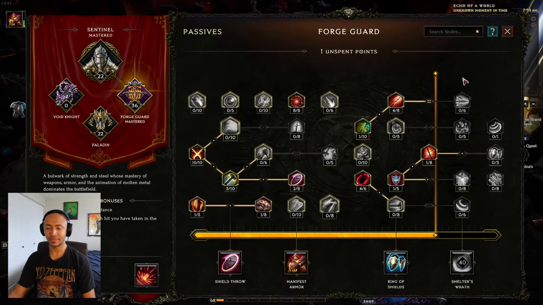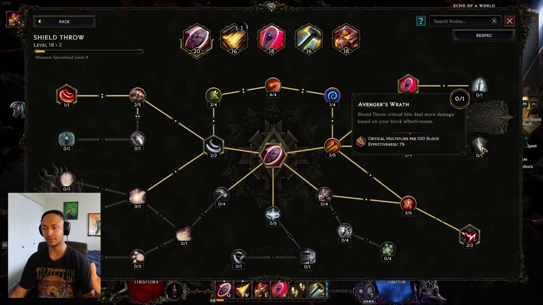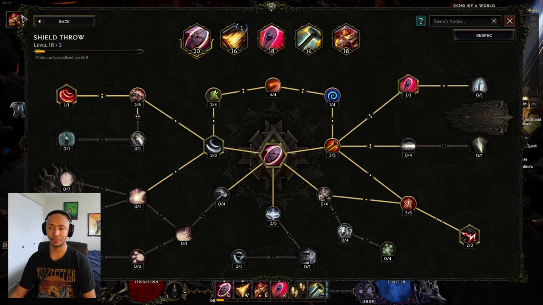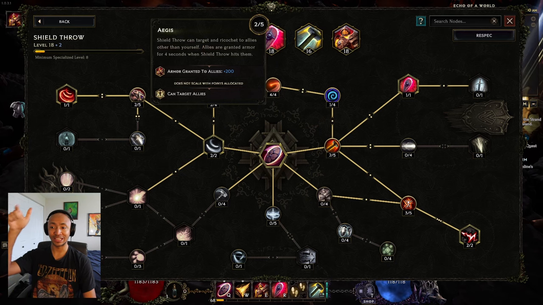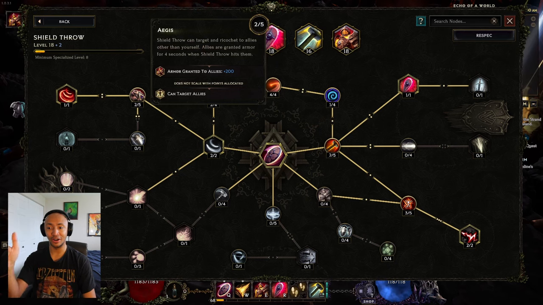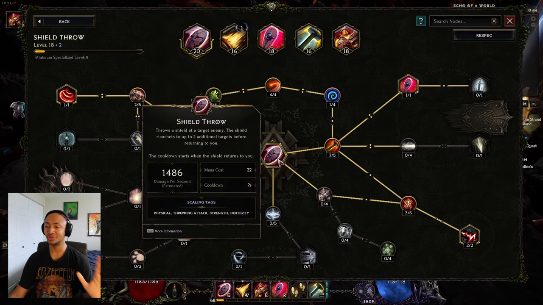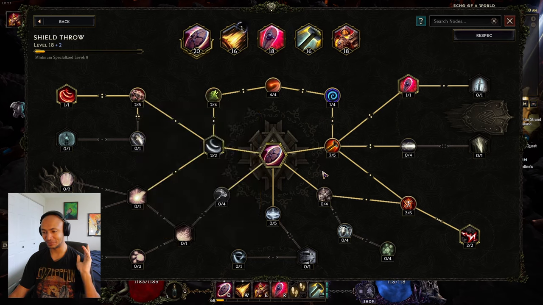But again, if they wanted to make shield throw viable in the late game, they would buff this up by like 1000%. Yeah, this needs to 10x. It needs to be 100 block to 10% crit multi effectiveness pretty much before it would feel really good to play. Also, they need to change this node so that it can target yourself, but it doesn't grant armor to yourself. That's all they need to do. And then shield throw is a decent skill, and it would be completely viable in the way that I'm trying to build it right now.